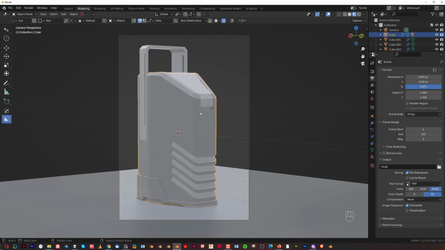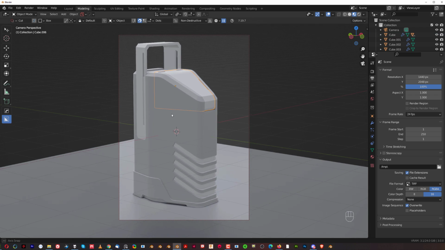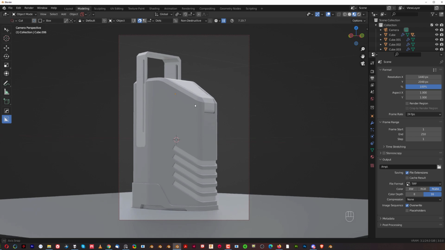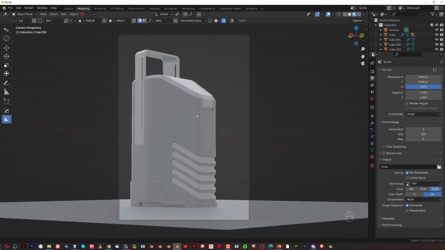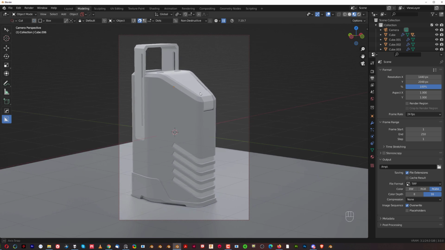So what I'm doing here is I'm trying to render this in a way that I can see more or less the model. Okay, like a bit of a top, bit of a front. I can see almost the entire model, right? So I'm selling the whole image, the whole idea with literally one render, right? Granted, I don't see the back of this model, but this will show you quite a lot. If you shoot from a lower angle, like this, for example, it's going to be a bit more aggressive, right? This looks really cool, but I don't think in this case, it's a container, we need to do that. This will do just nicely.